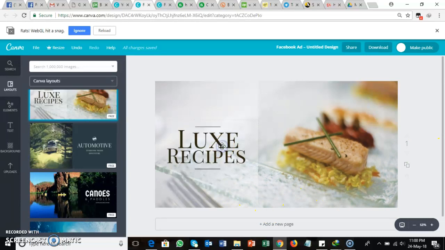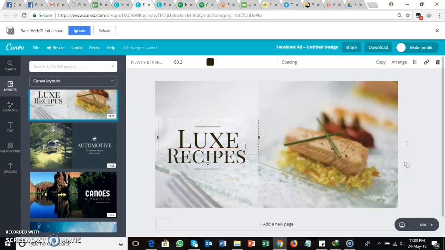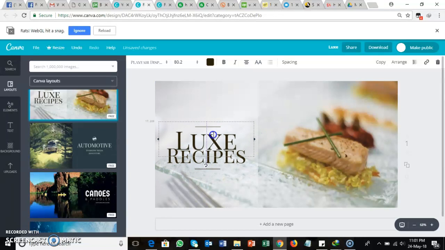If you click on this place twice, it means that you can edit what we have here. Look, recipes. You understand? You can decide to move them around, move it back. You can move this, you can move it up. So it means that these texts are separate.